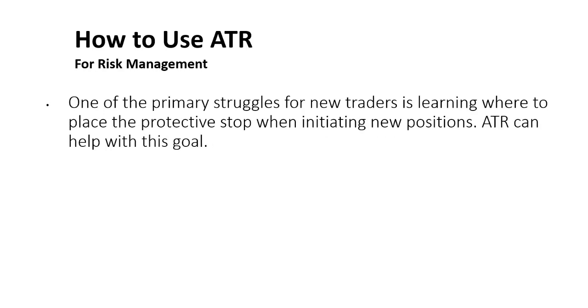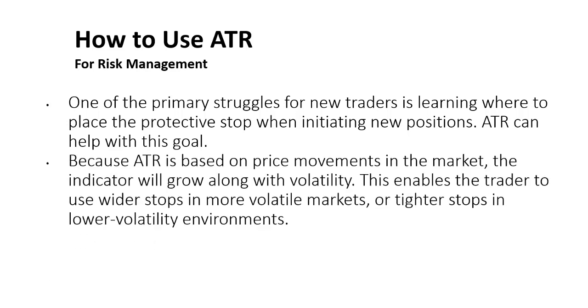So let's look at the second way of using ATR as a risk management. Okay, so one of the struggles a new trader has is how to set their stop loss, but this ATR will help you to solve that problem. So ATR, as we said, is based on price movement in the market. As the price expands, the indicator also expands. So it will help you to put a bigger stop loss or a smaller stop loss depending on the price volatility. So it helps you to actually determine your stop loss.